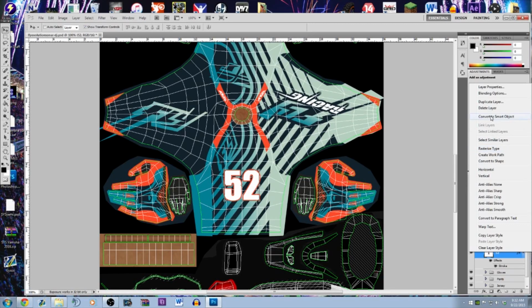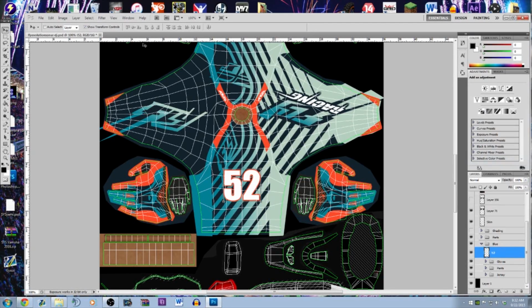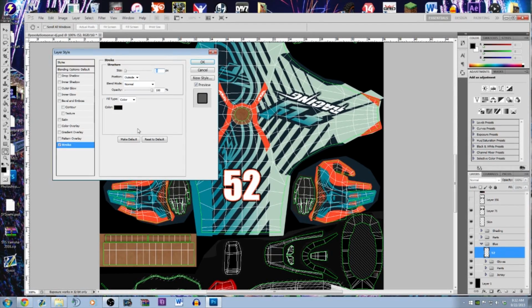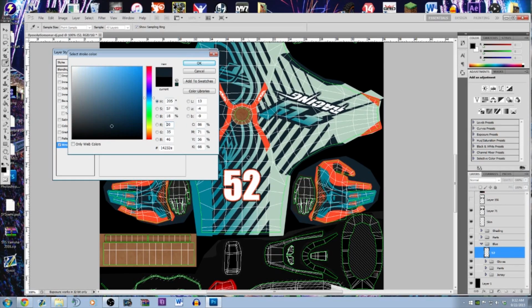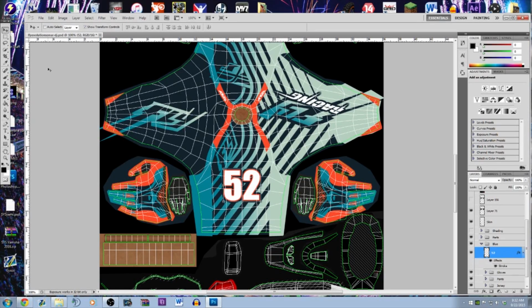And then we'll convert it to a smart object, rasterize it, and go to layer again, stroke. So you see it created another stroke layer on the outside of where I had already done that, and then I want to make it this bluish color so that it kind of goes into the gear, and I'll make this a little bit bigger so that it accents a little bit better. And this is all just style. If you want just a simple name and number on your gear, then don't go crazy with this kind of stuff.